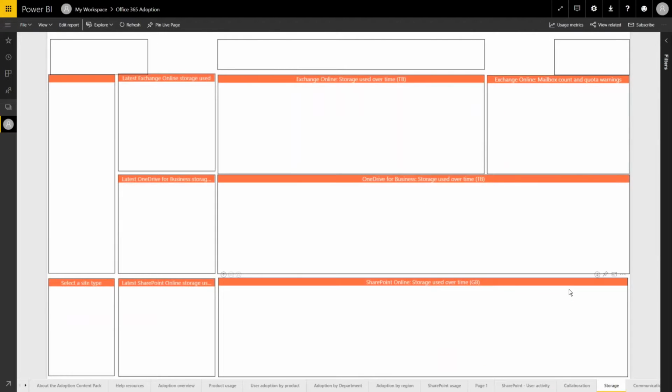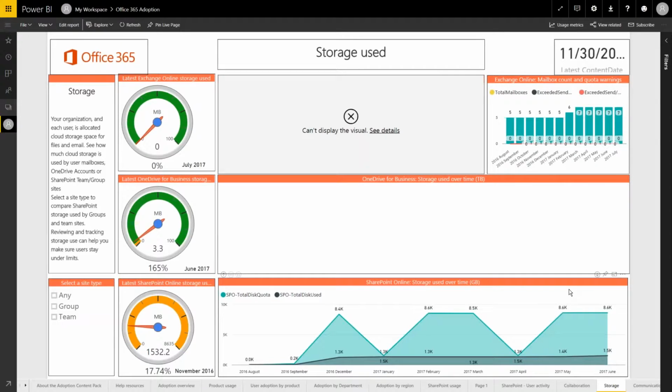Here we can see the trend over time of the usage of storage out of the quota of storage and how it's utilized over time. And again, we can see this quota specifically for group or team sites.